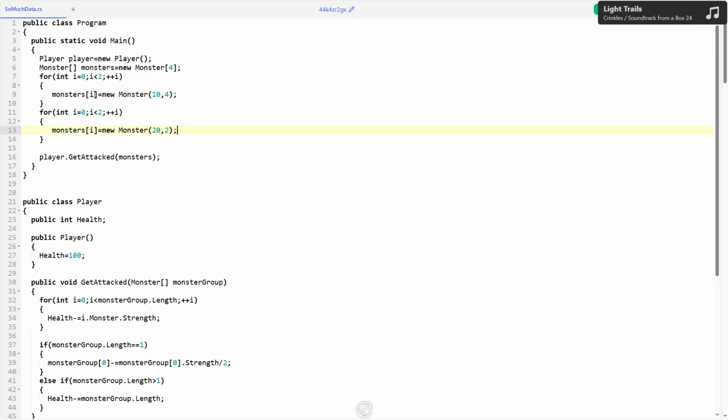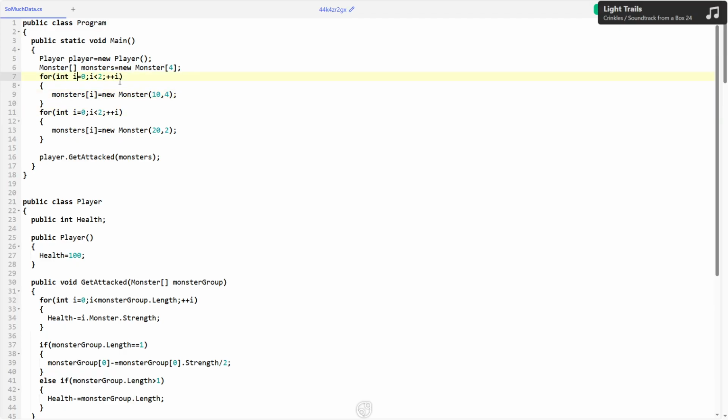Monster 0 and 1 are overwritten here and then here again. Positions 2 and 3 never receive an address, and they would actually be null still. And the very first monsters we created, they're lost forever. Garbage collection will take care of them.